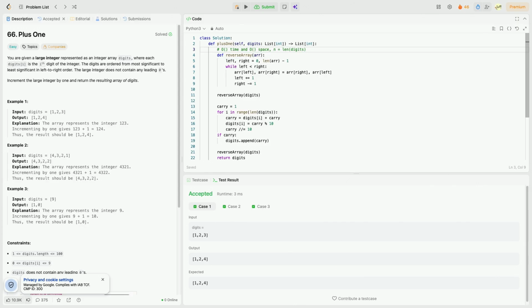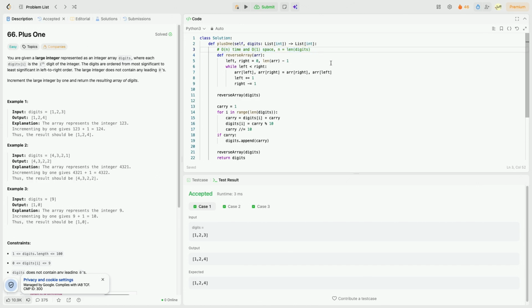So we're not saying n is the number that is stored in digits, but n is the length, so the number of digits itself. Well, to reverse the array, we need n time, right? And we're going to reverse it twice, but that's still n time. And then we need to iterate over all of the digits exactly once. That's also n time. And that's pretty much it. And in terms of space, I would say it's constant space because we are reusing the digits array. We're not allocating a new array. At most, we're adding one element to the array. So this gives us a nice O of n time and O of 1 space.